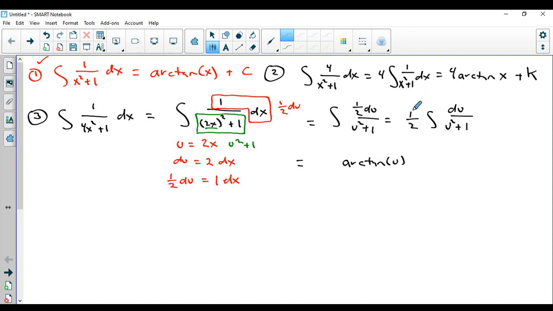Now, don't forget this half multiplier that you have out in front, and don't forget that constant of integration. This is a family of functions such that if I take the derivative of it, I would get this. Obviously, the initial problem didn't have a u. So you're like, if only I knew what u was. Well, you do know what u was. You let u equal 2x. So you can rewrite this as 1/2 arctangent of 2x plus k. And that is your answer. This is a family of functions such that if I took the derivative of it, and I use the chain rule here because it's a composition, at the end of the day I'm going to get something that simplifies to that.